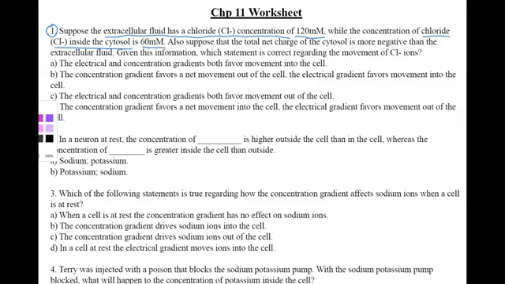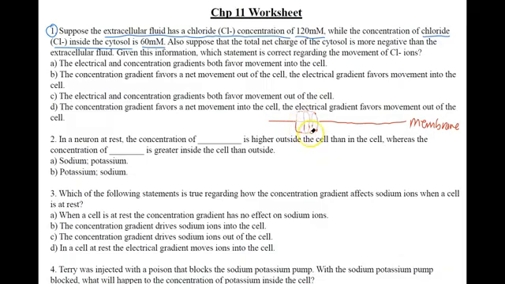Before we even move on, let's start to think this up in our brain. The first thing I'm going to do is draw out a membrane. We don't need it all fancy like we saw in the PowerPoint. We can just draw a simple line, and that is going to be our membrane here. Then, since we're talking about chloride and concentration, we can add in some leak channel proteins. Here's a leak channel protein for our chloride. That means chloride is able to move according to the concentration and electrochemical gradients.